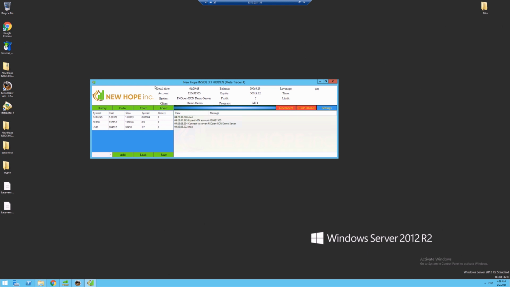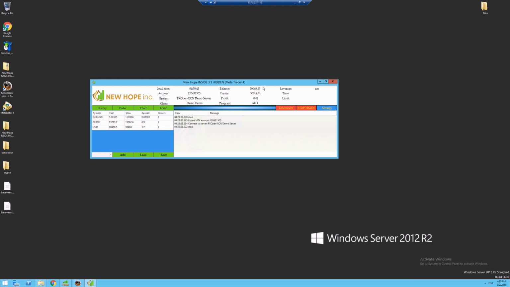Let's move on to this part. This is an informative panel that we have made easier, to describe more clearly the current trading situation. The first is local time, which is the local time of the server we are on. Account number, broker name, first name, last name of the client. If you trade on several accounts, you can get confused by the name of the broker. This is exactly why we added the display of information about the client.